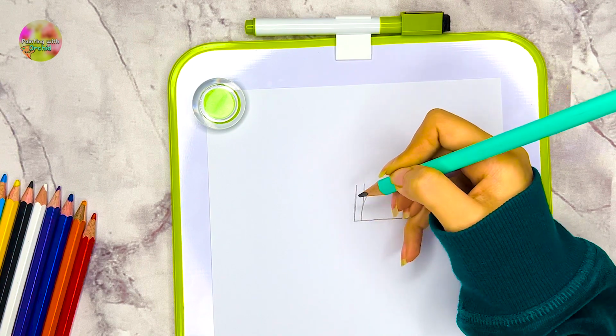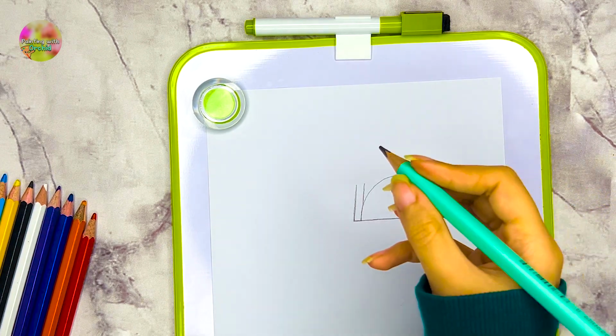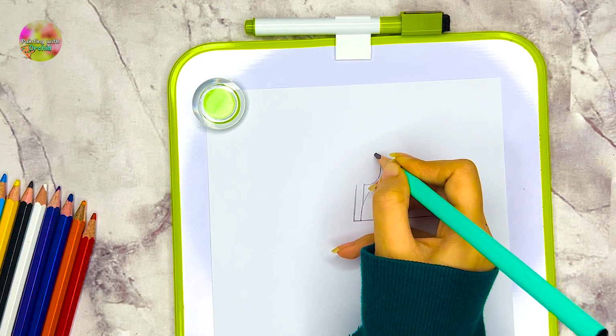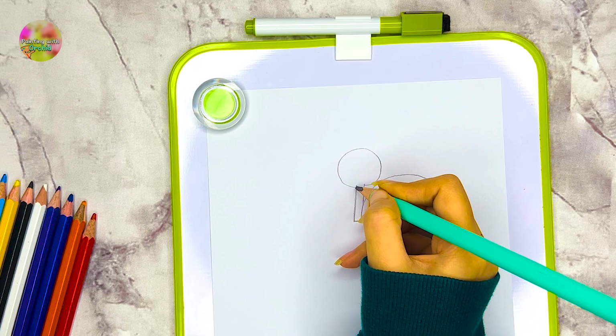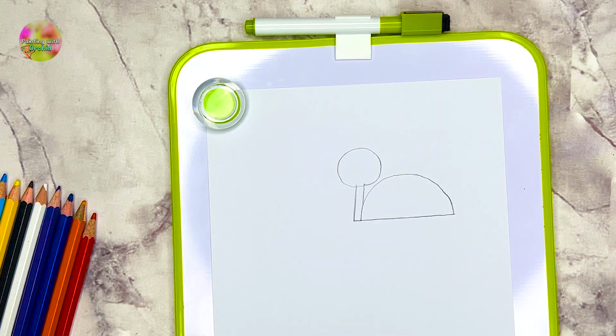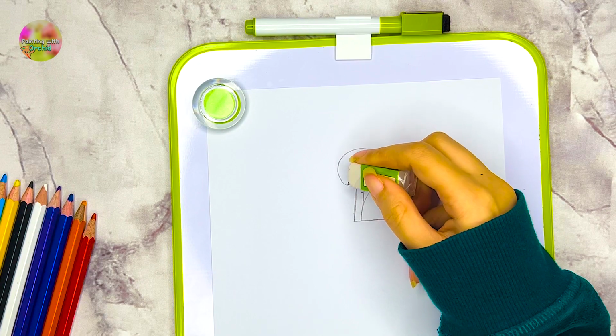Like a rectangle. I draw a circle for the head. Like this. And I erase the excess. I erase this area.